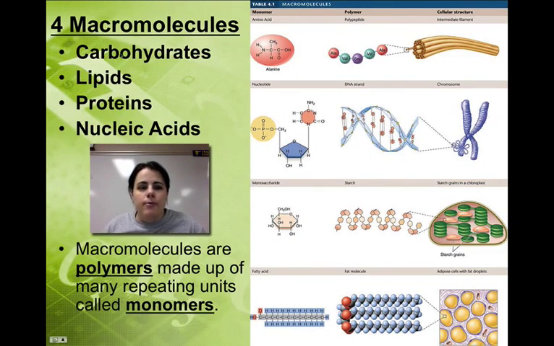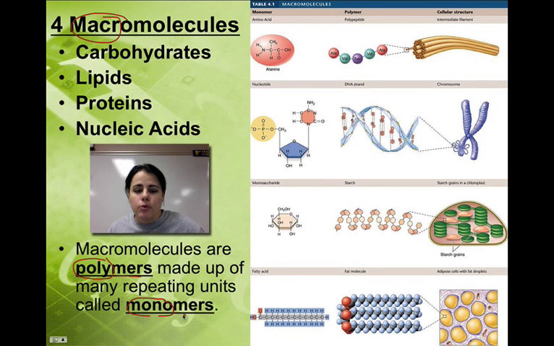Now, the four big macromolecules that make up you and every living organism on this planet are carbohydrates, lipids, proteins, and nucleic acids. And because they're big molecules, we call them macromolecules. All macromolecules are polymers. Poly means many, and mer means part. So macromolecules are made of many parts. They're big things made of many smaller parts. Those smaller parts are called monomers. Mono means one, mer means part. So these one-part pieces, like Legos, are put together to make really big structures inside of you.